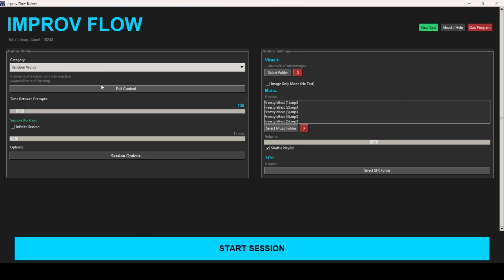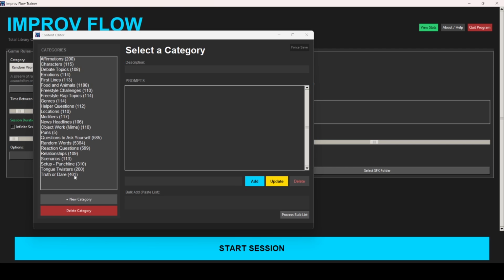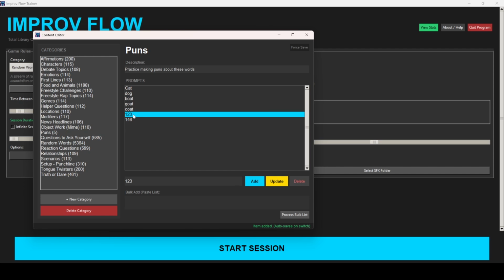And also if you want to make your own, you can. You can put in a new category. If you want to delete a category, you can do that. You can add words manually. So you could add some words, but then you think, wait a minute, that's not a word I want. You can also delete it. Just click on it and delete it.